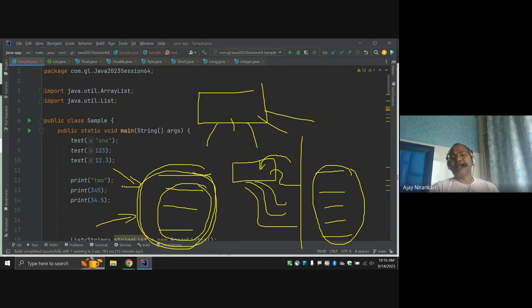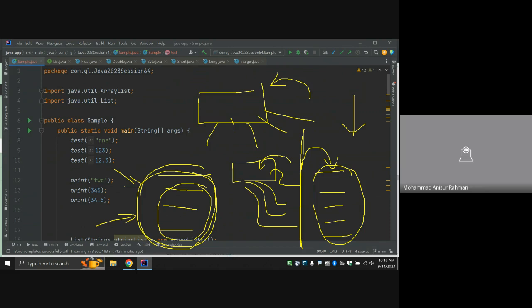While running the application, there is no performance gain from generic. Generic only works before your compilation. After compiling, whenever the code runs, at that time there is no role of generic.